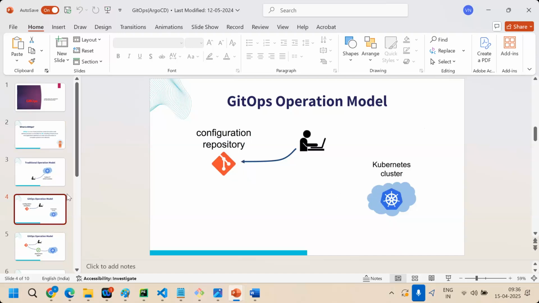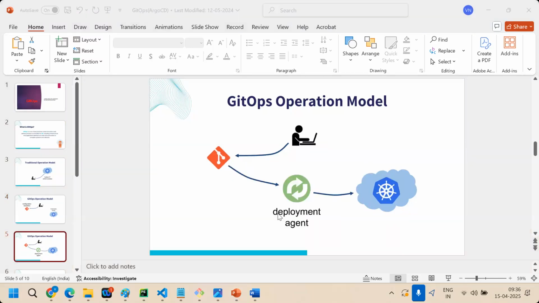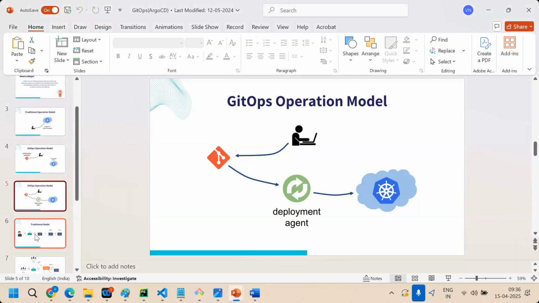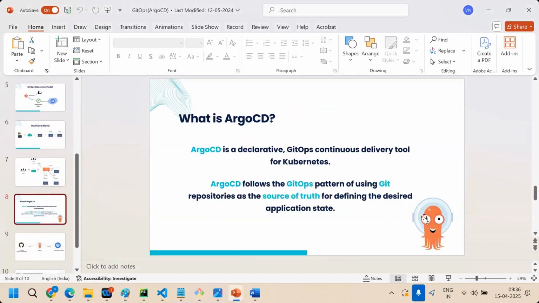The deployment tool is the Argo CD tool. I need one agent so that whenever I update the code in my YAML files in GitHub, the code is applied inside the cluster automatically. In this case, I need one deployment agent. That deployment agent is Argo CD.